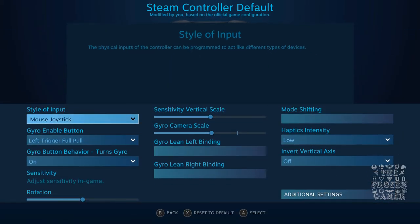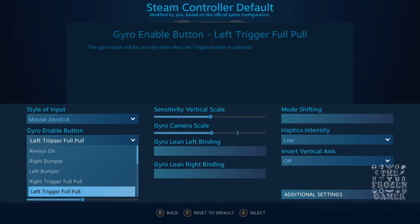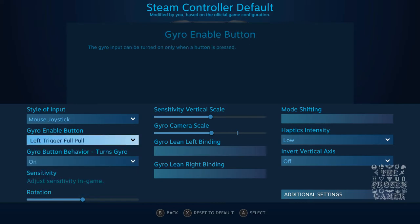And what you want to have it set as is you want to do the style of input as mouse joystick. Now most of the features can be left basically on default, but the one thing that is more important than anything else, and this is absolutely crucial to get the best use of the gyro for third-person games, is changing the gyro enable button, which by default is on always on, to left trigger full pull. That is essentially because you're using the left trigger to use your bow. And so that way, by doing it this way, that is the only time in which the gyro is active.